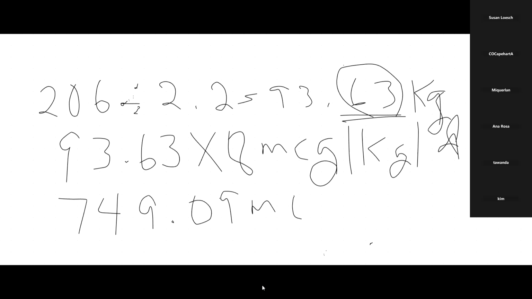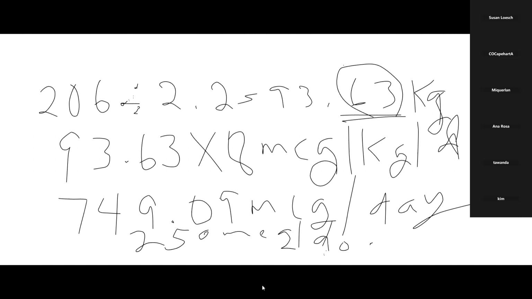All right. And if I'm giving it 3 times a day, now I would divide that by 3. And that means my client is going to get 249. Let's say we round it to a whole number. He's going to get 250 micrograms per dose. You see the difference? So actually it'll be 250 at that point.